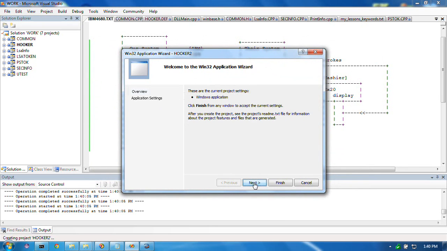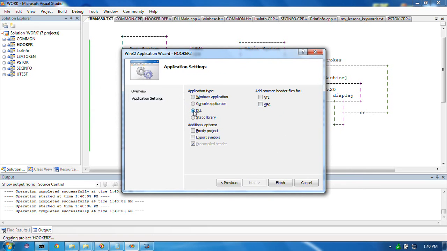Now you have to be very careful with this. Select DLL and empty project, because we want the minimum possible stuff for what we want to do. In my case, I just want to make that function return -1, and I don't want to import any libraries or anything like that.